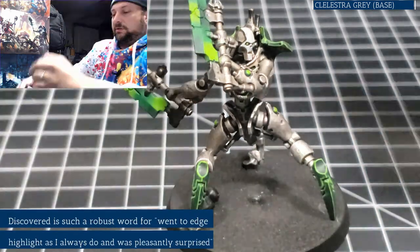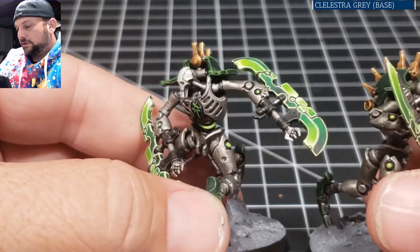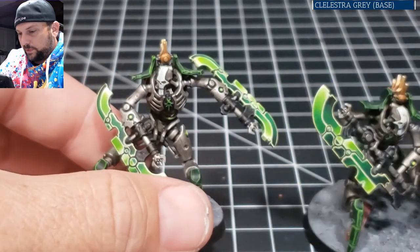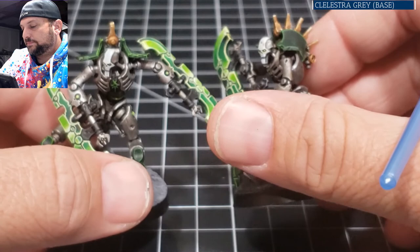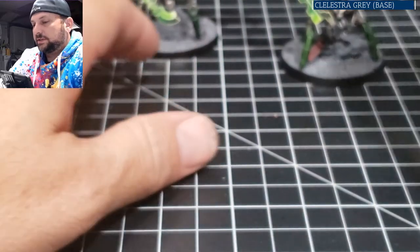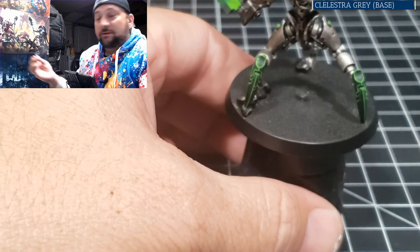I'll show you the other ones that are completed already, because, hey, gotta show stuff off. So here are the two that are completed already. They've got the Ultimate White, they've got the White Scar highlights, because we're going to go back in and highlight next to that black line with White Scar. So I like the completed look of when it's done. I think it adds a little bit extra to these destroyers, making them stand out that much more, as if the giant blades and three legs weren't enough.